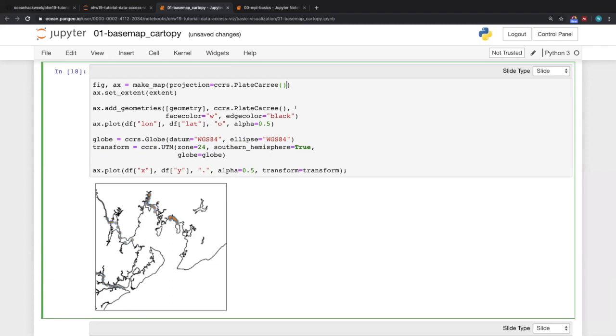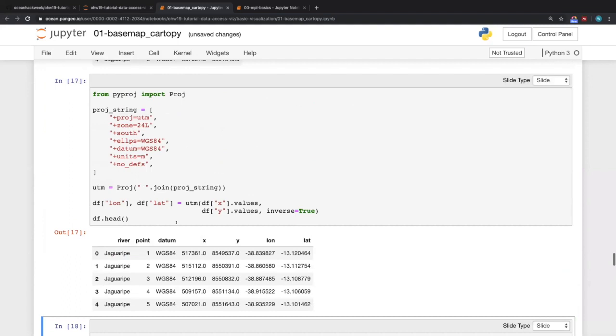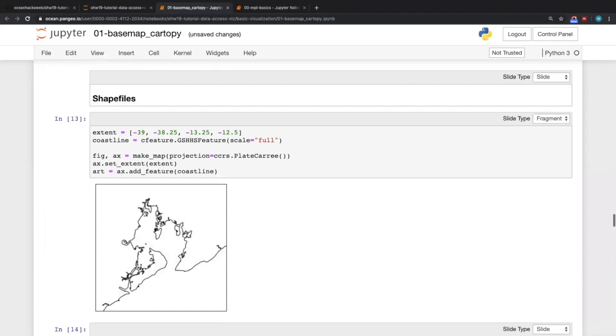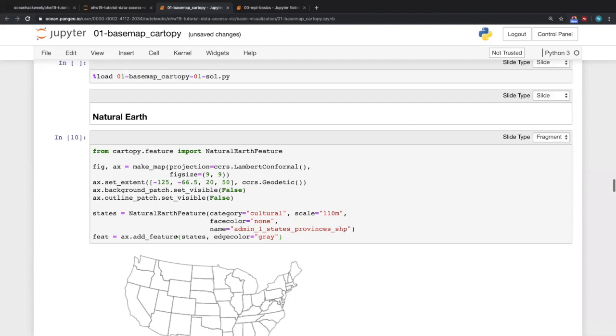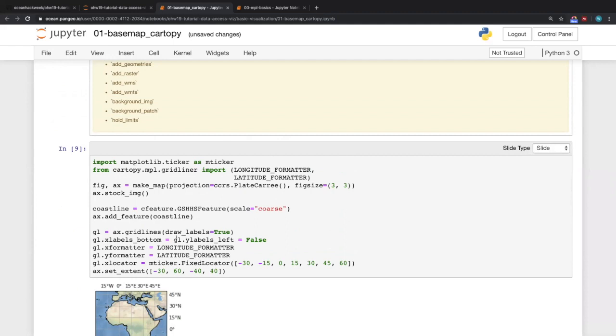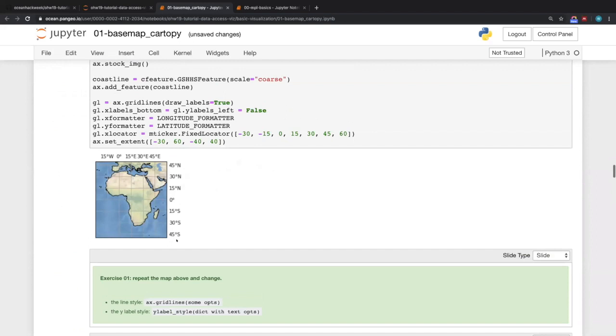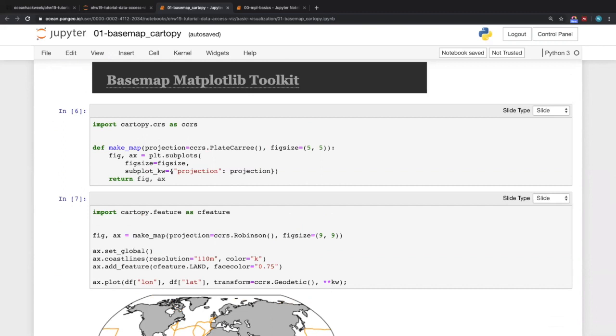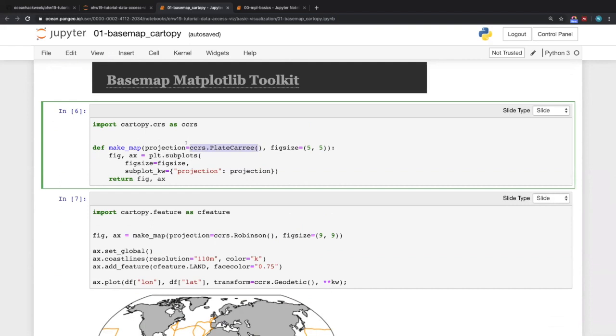You can't do it together. Like when I do this, I'm using this function, make map, right? I actually forgot to say this, so it's nice that I go back here and show it. When I created the make map, I'm kind of reusing it a lot. You probably noticed that I'm reusing it for different maps. You should try to do this as much as possible. Create functions, right, that will help you. I lost a cell where I did it. Create functions that you can reuse. Like this one. Because I can only declare one projection for each axis, if you're doing multiple axes, you need to create plt.axes projection one, plt.axes projection two, and then join them on subplot.